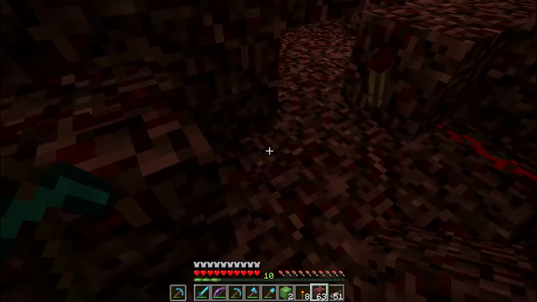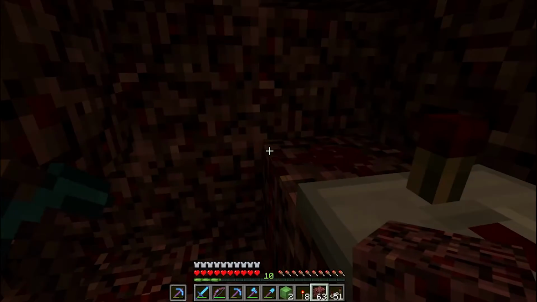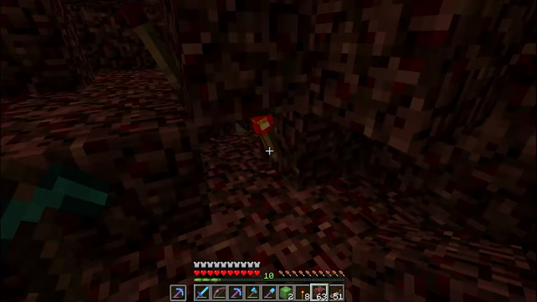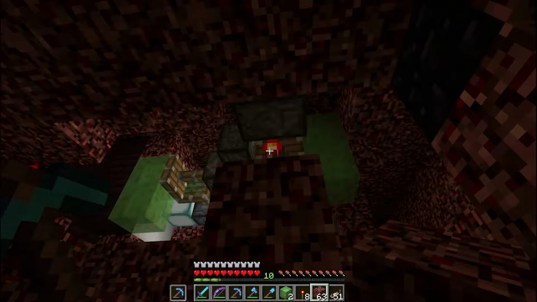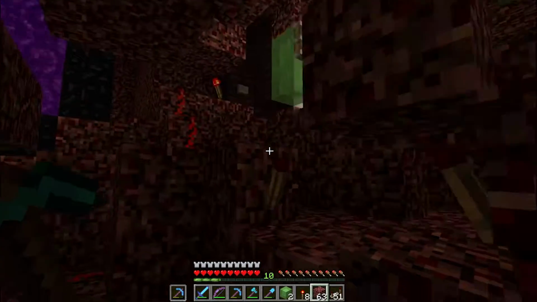This torch runs a line of redstone right here, goes up to 2 repeaters. These 2 repeaters are designed to slow the system down, and then comes back down and goes into this torch. When this line of redstone is active, it turns off this torch, which then turns on that torch, which then turns off this torch, and when this torch is turned off, it pulls the block in.